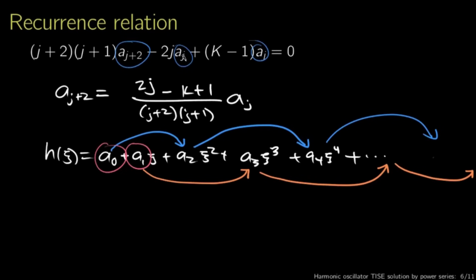For instance, Newton's law, the second-order ordinary differential equation that governs the motion of bodies, has initial conditions. The position and the velocity of the particle must be known in order to determine the specific solution to the ordinary differential equation that you are working with. Those position and velocity numbers are analogous to a0 and a1 under these circumstances. We have two free parameters in both cases. Now we have a power series here, and if I tell you a0 and a1, you potentially have infinitely many terms determined by a0 and a1.